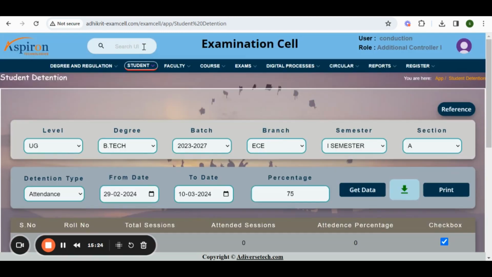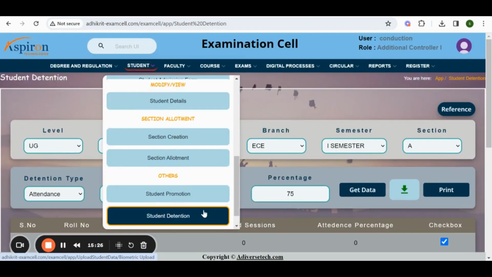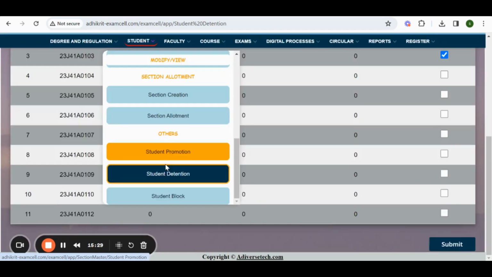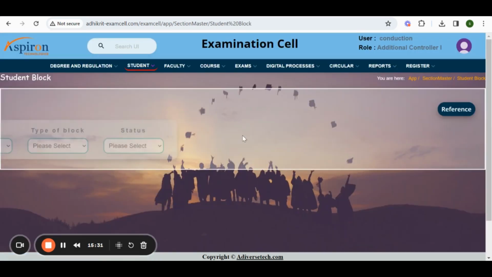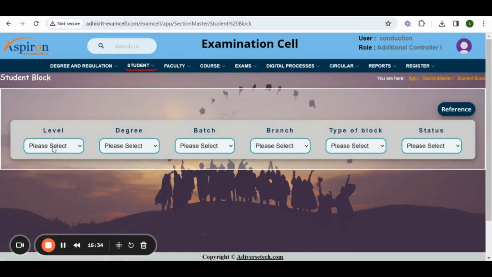Now let's move on to student block. If you want to block a student from paying the fees, or from attending the classes, whatever the reason may be, behavioral issues or not paying fees, you can block the student here.